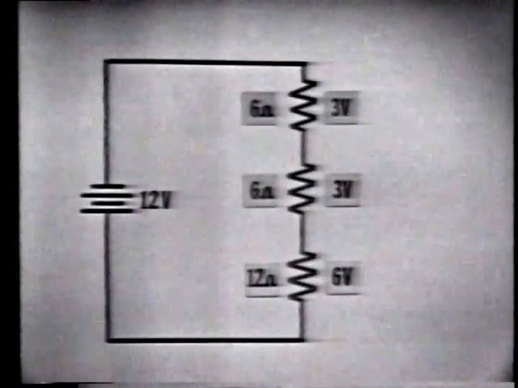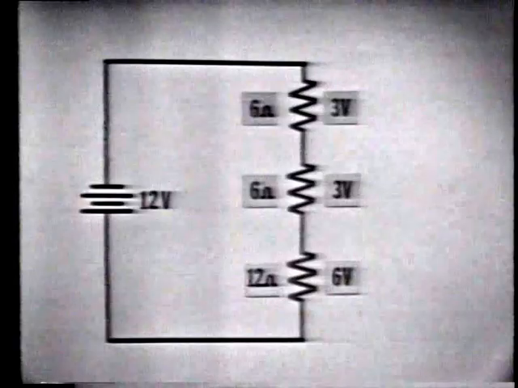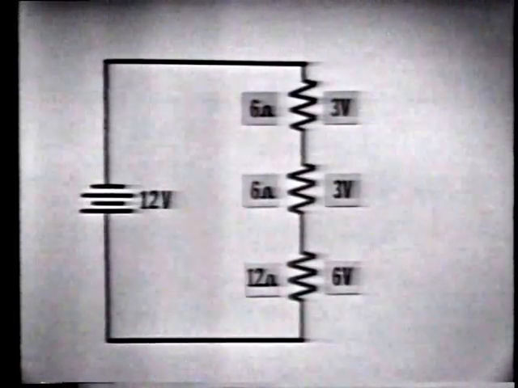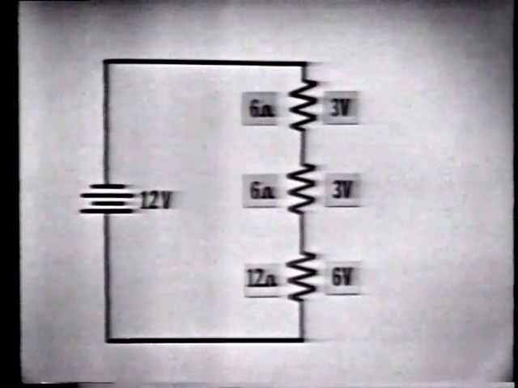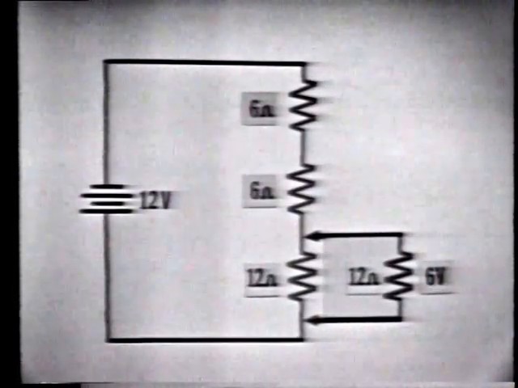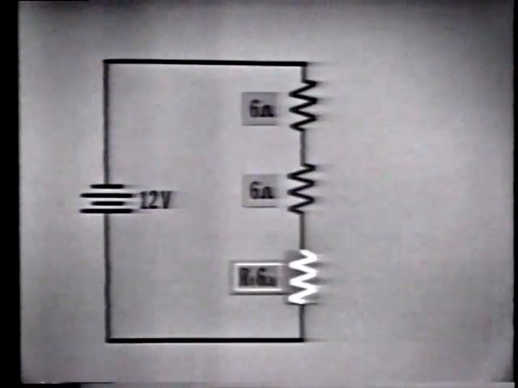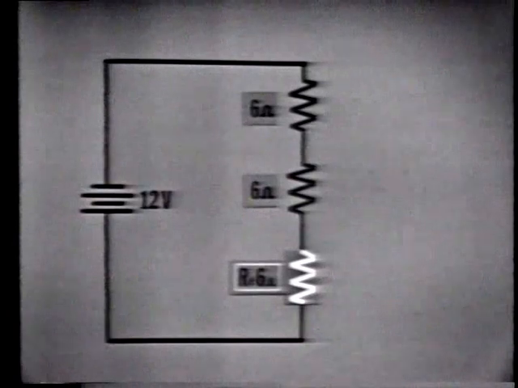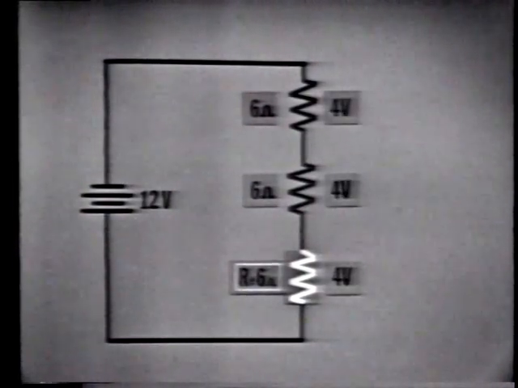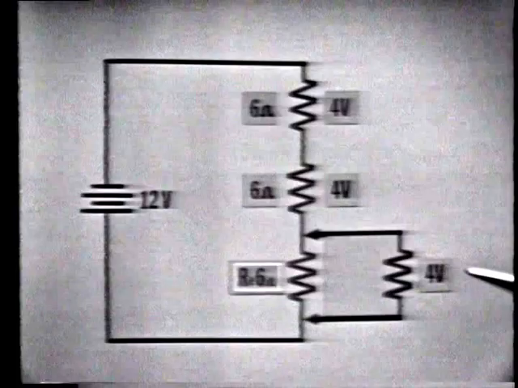Let's use this diagram to see this a little better. This voltage divider has two 6-ohm resistors and one 12-ohm resistor. The power source is 12 volts. With these values of resistance, the voltage drops are 3 volts across each 6-ohm resistor and 6 volts across the 12-ohm resistor. Now let's add a load device that requires 6 volts to operate — it also has 12 ohms of resistance. We now have two 12-ohm resistors in parallel, so the equivalent resistance is 6 ohms. Essentially, we have a circuit with three 6-ohm resistors, meaning the applied voltage is equally divided. All of the voltage drops have changed — we're only providing 4 volts to the load device instead of 6 volts.